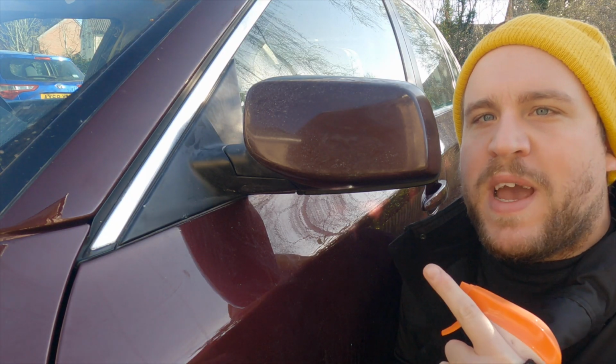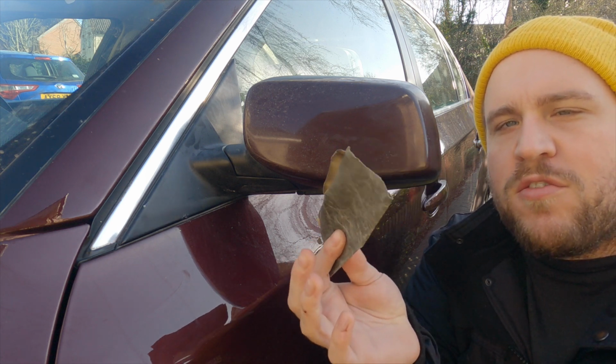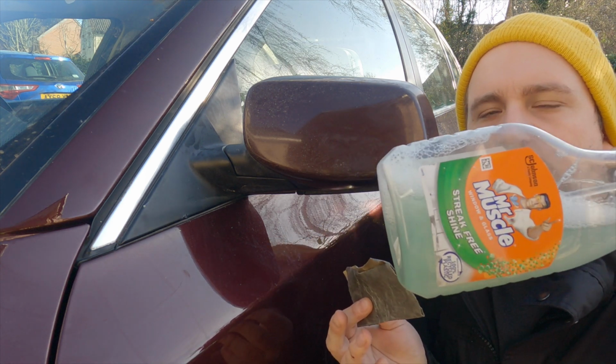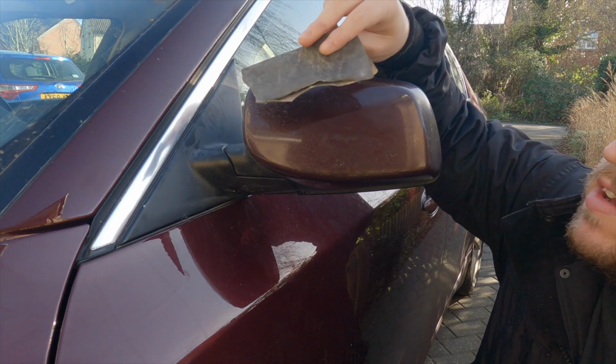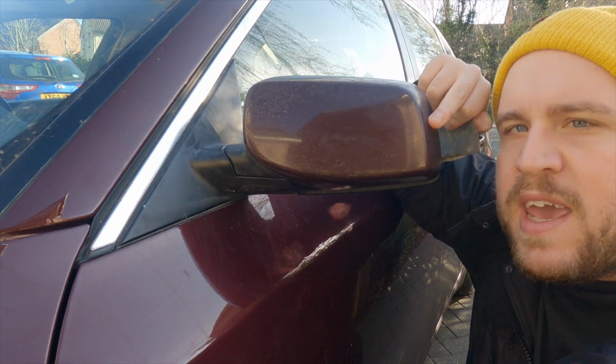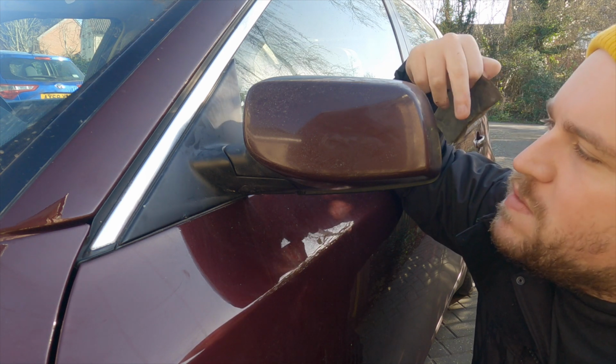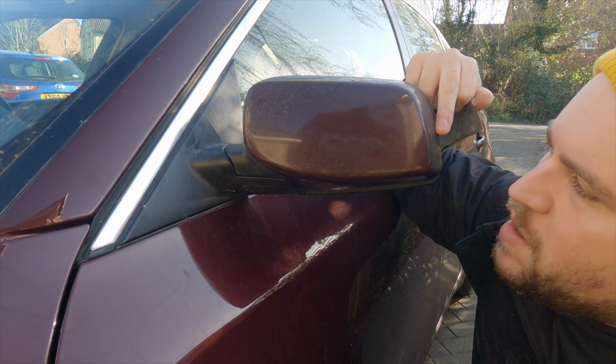Right, so the wing mirrors are back on, so all we're going to do is use some 2500 grit and some washing up liquid, and I'm just going to sand this down so that we don't have any pitting in the lacquer, and then we can go and polish it out with the polisher. So let's do that.